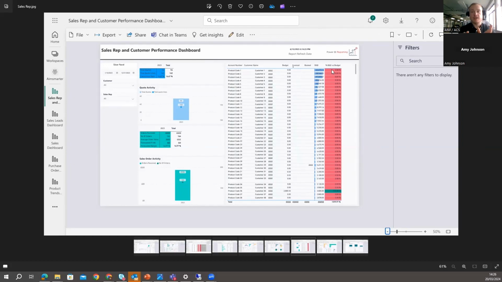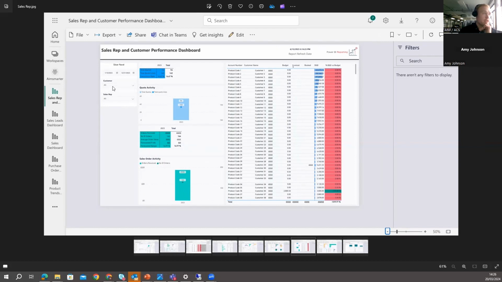So it splits that budget out over a 12-month period and says, right, where are we versus where we expected to be? And then what it'll do, it'll use a traffic light system. So if we've not billed anything, it'll be red. And then if they've gone over, like this one at the bottom, then it'll go green. So we're able to see if you're on or over budget based on your customers.